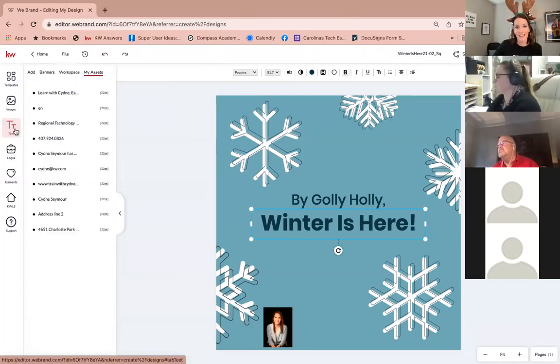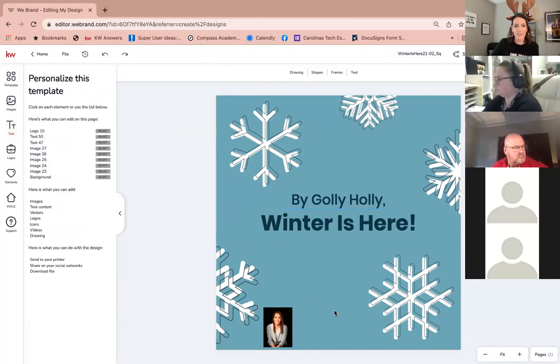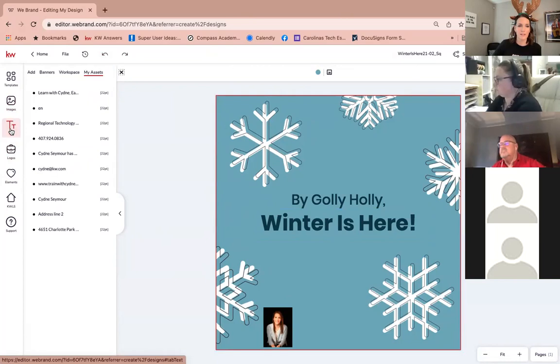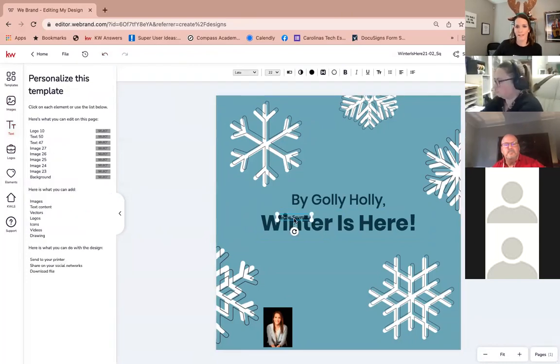So again, if I go into text, maybe I wanted to add my phone number down here or something. I can do that really easily when I'm in the text right down here by just clicking. Let's say that I wanted just my name. I'm going to click on my name. You'll notice it drops it right here. Same thing. I can just take that, move that down to wherever I want that to be.